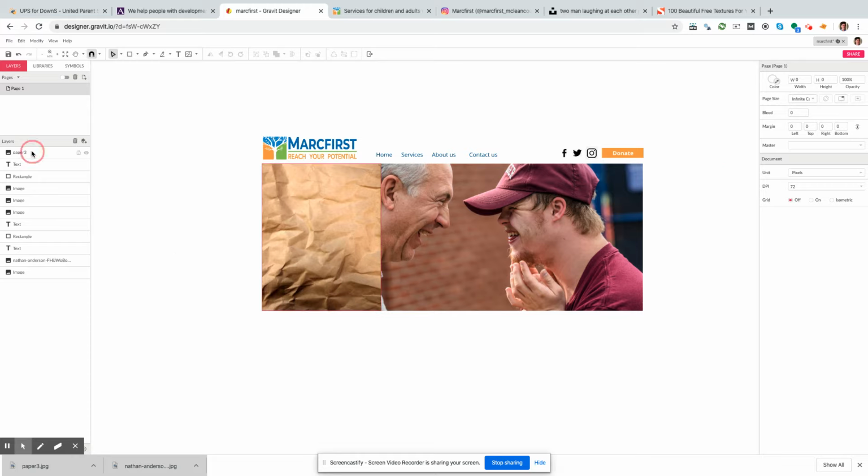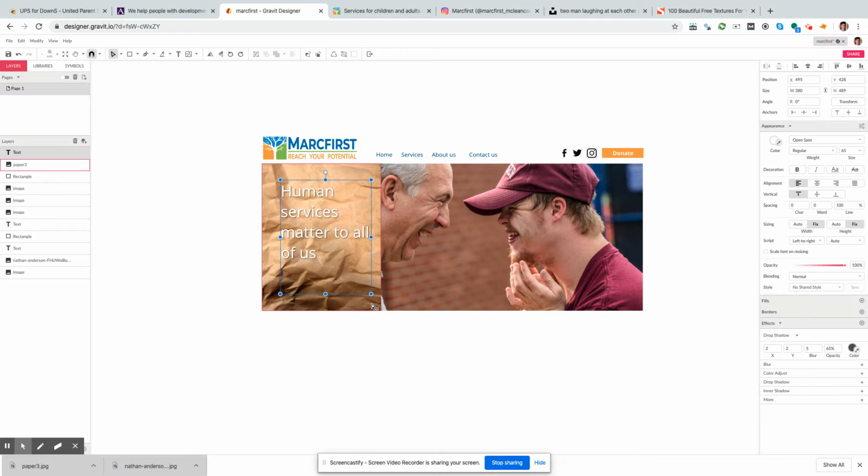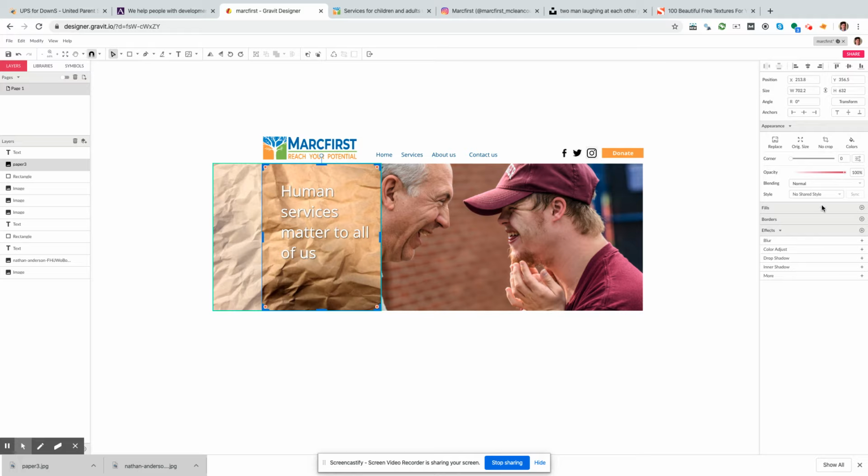Okay, and then I'm going to move that behind the text. And then I'm going to put a gradient on it. Because I don't really want it to overpower, I want the rectangle color that I put there to stand out a little bit. So I'm going to go to opacity, actually, not gradient.